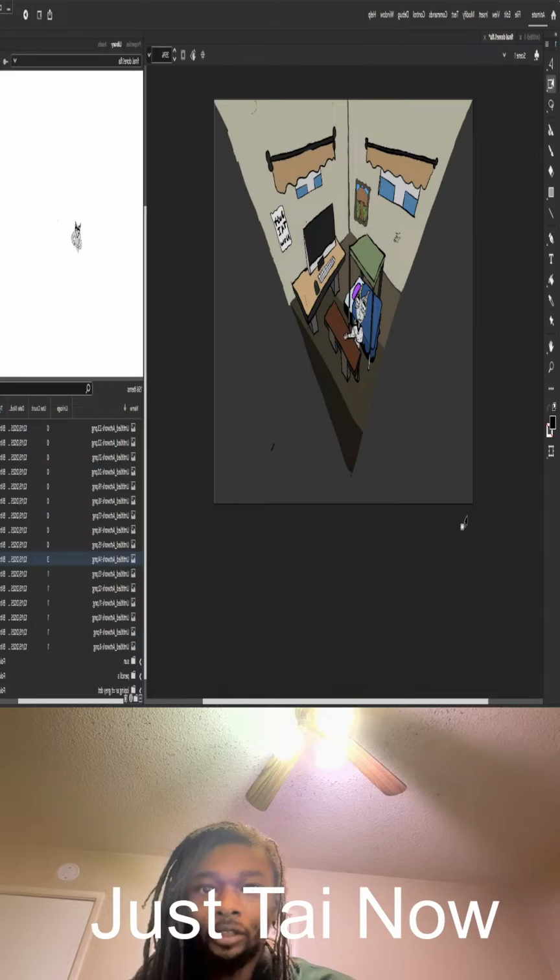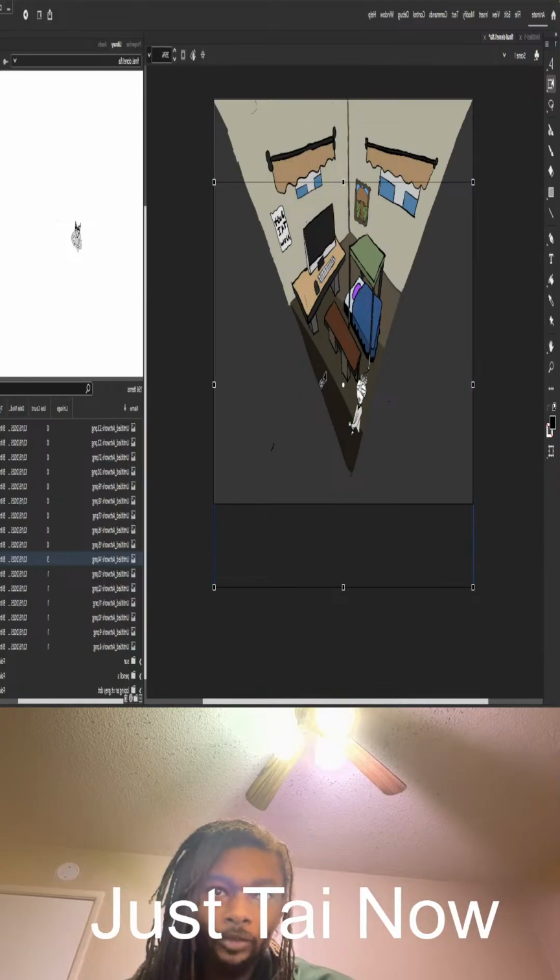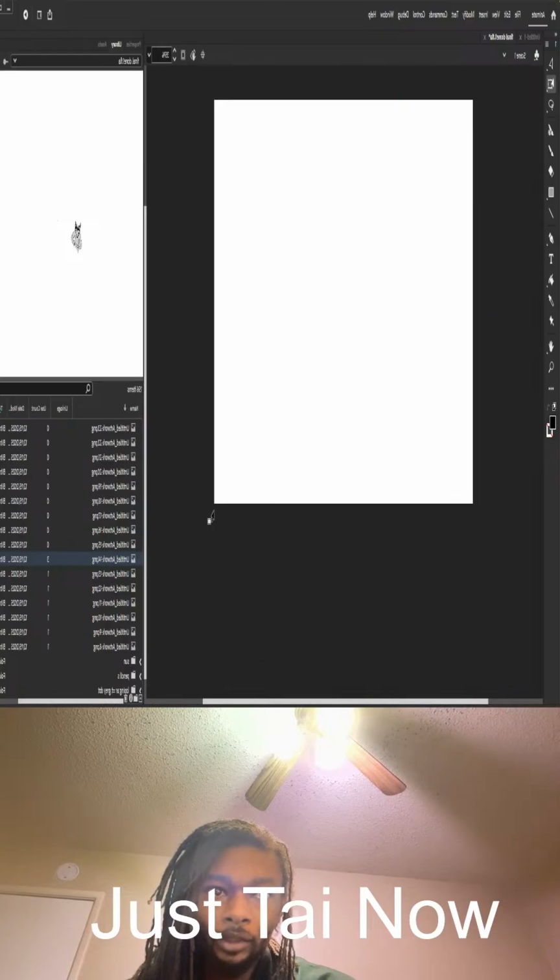So I can kind of adjust this now. And then I know from the past that I have to stretch this frame out a little more, because the gray dot's going to be dancing.